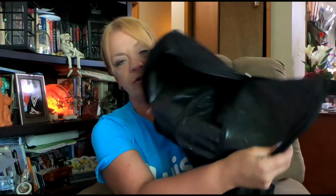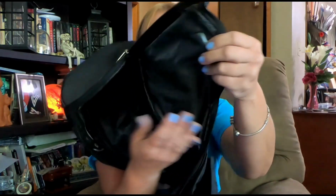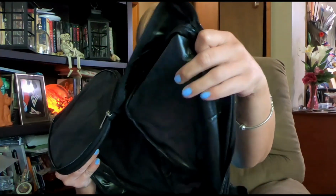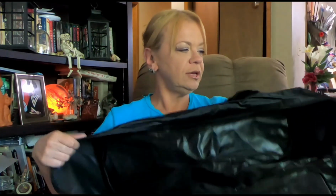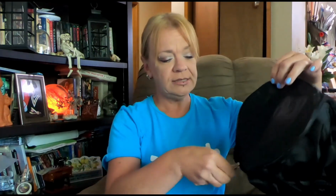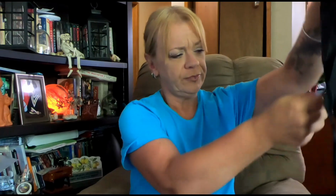So I'm going to quickly show this to you. It opens all the way, I guess, so you can place it in there nicely. It's well made. It's got a very thick rubberish liner inside. It's strong. It's sewn well. The zipper works well. There's not a whole lot I can say about this, as I had problems figuring it out.